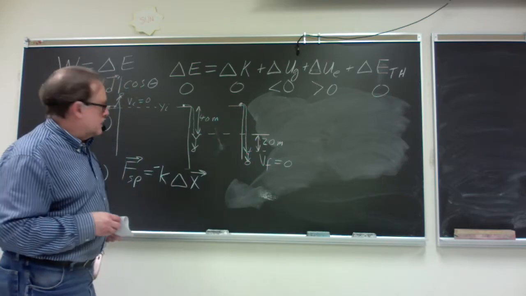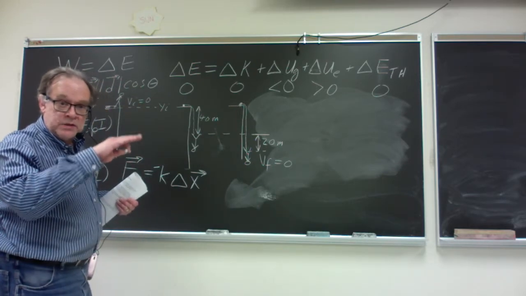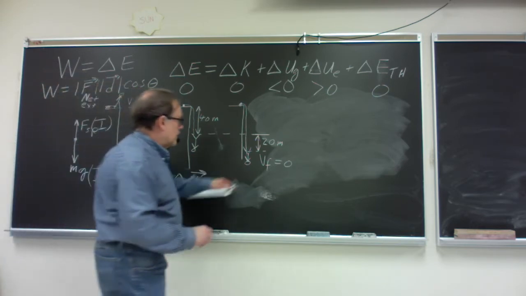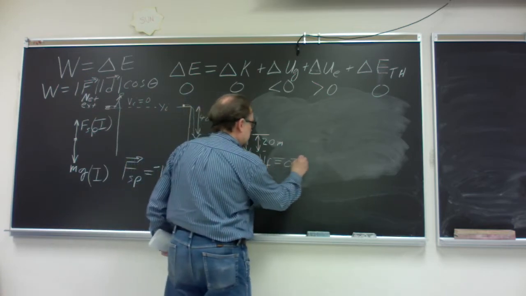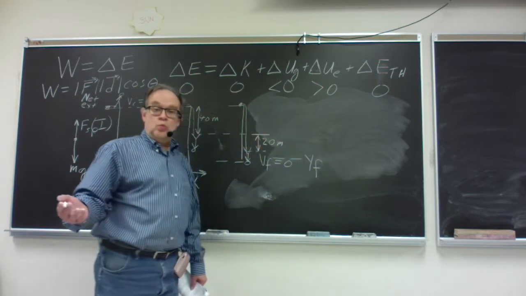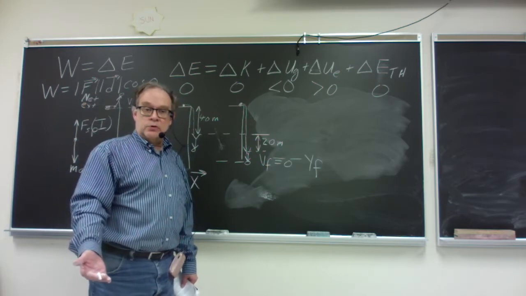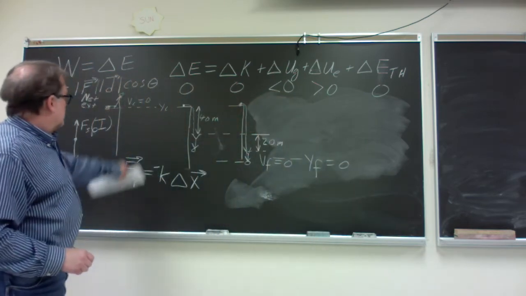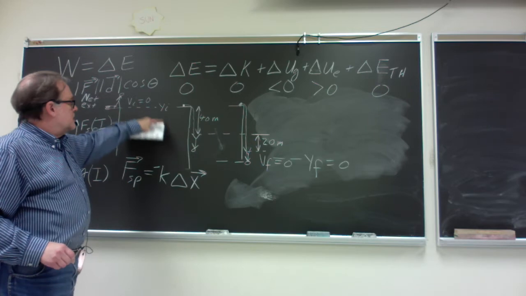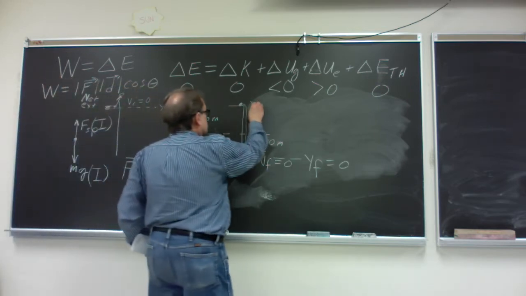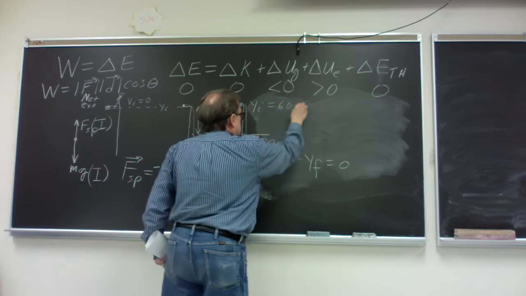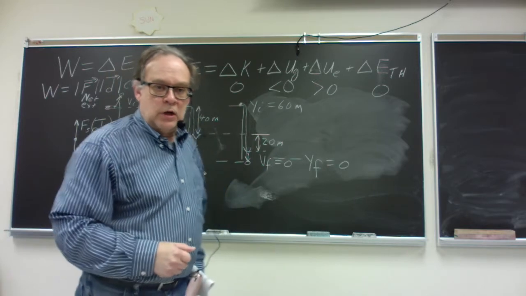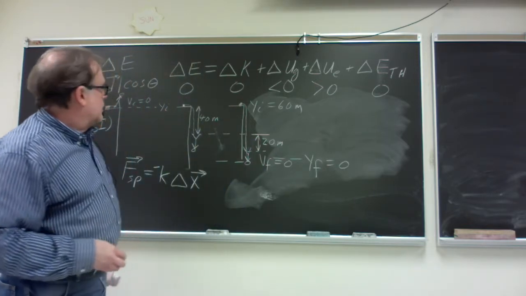To do that, we want to define our coordinate system for purposes of giving different numbers to the elevations. Here's the final location, or the final elevation. We'll say that's the bottom of the jumper's motion, so we'll call that the 0 level of elevation. And then the initial level of elevation is 60 meters above that. 20 from the stretching and 40 meters from just unwinding the rope. Now, let's write that out.